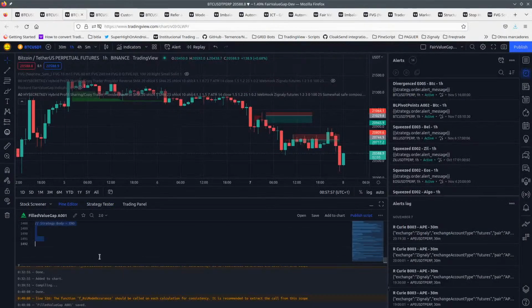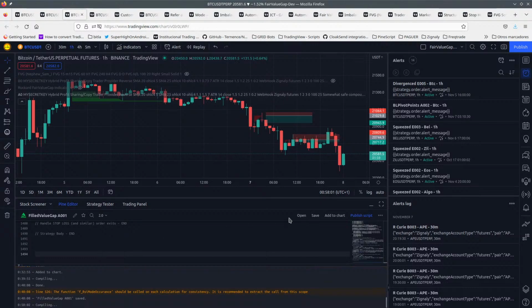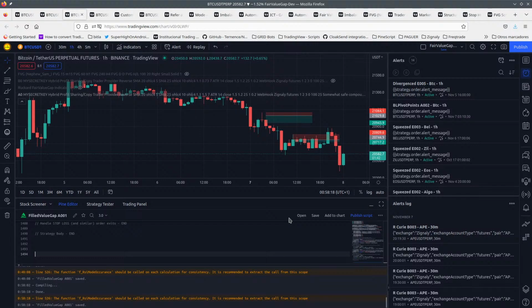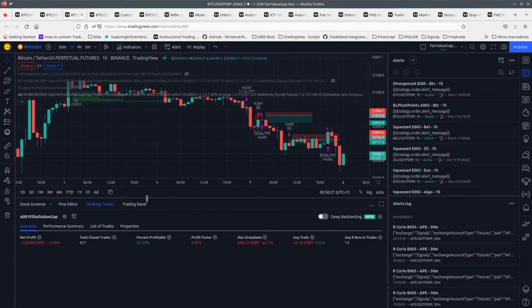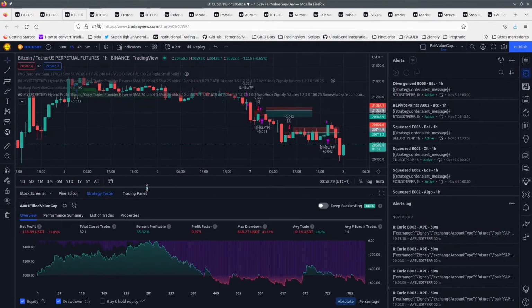Pine editor. Let's see if we can manage to do anything. Okay, here we are.